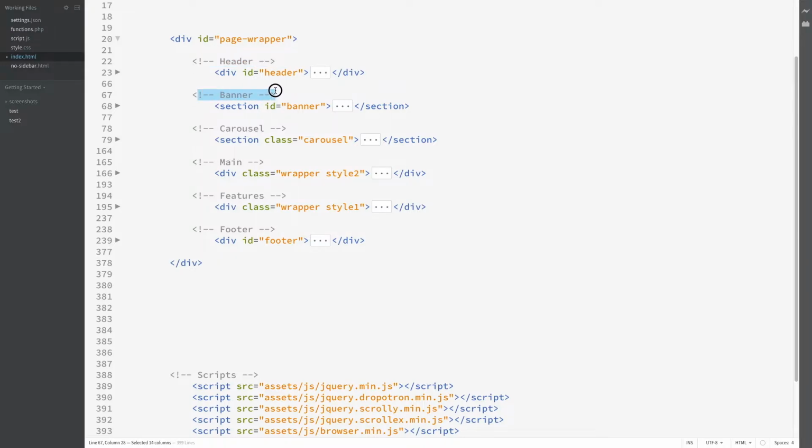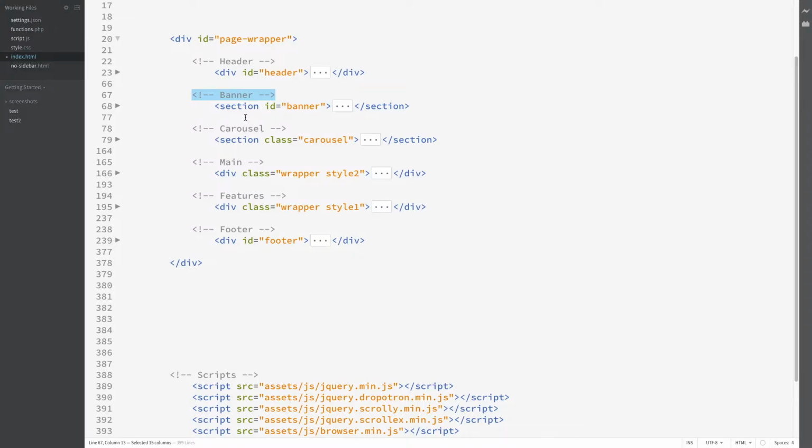Then the banner, and some slideshow, anything can go there. Then this is the main wrapper. So the content should go inside the main wrapper, and there are others like features, footer, and this banner also.